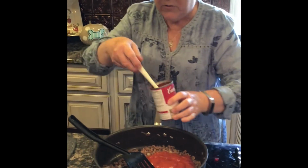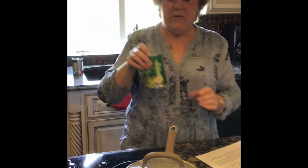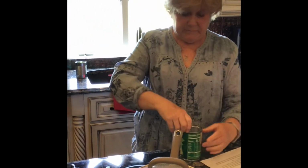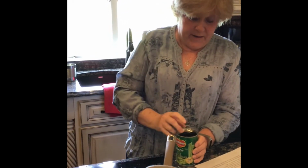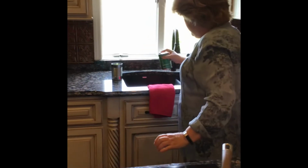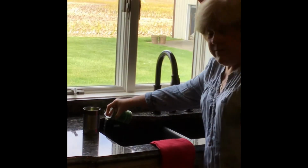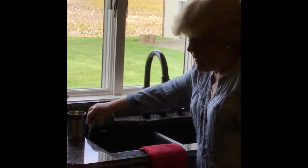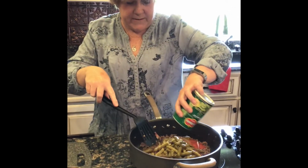Okay, next I'm going to add my green beans, and we do want to drain the water off the green beans. So I'm just going to pull my tab back a little bit, and I'm just going to hold it over the sink, and pour that directly down the sink. Now I can do that because it's really just water. Okay, so I've got that drained. Pull it the rest of the way. I'm going to add my green beans.